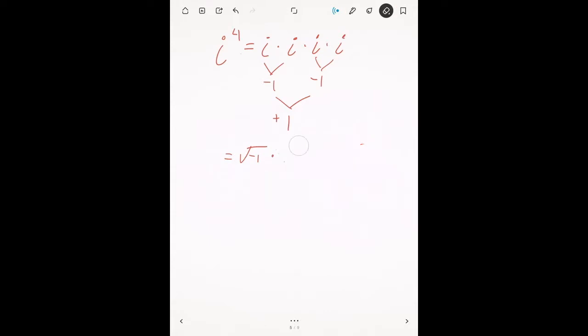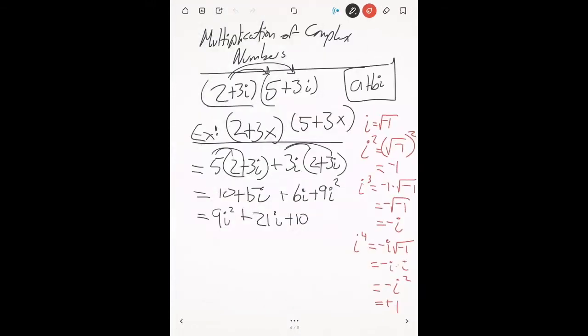Now, that's fine, and I could just keep doing this. And I'm kind of curious what happens here. Because if you'll notice, we started with what we defined i as, and then we jumped down to i cubed being -i. We jumped to i to the 4th being +1. I wonder what i to the 5th is.